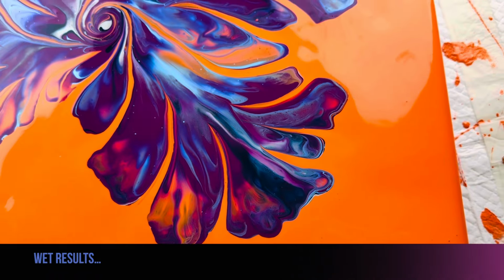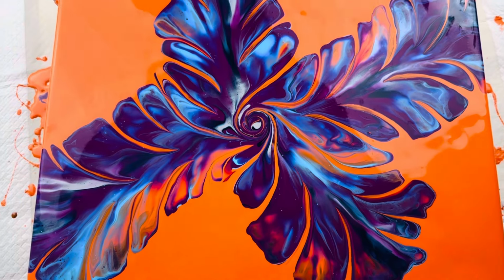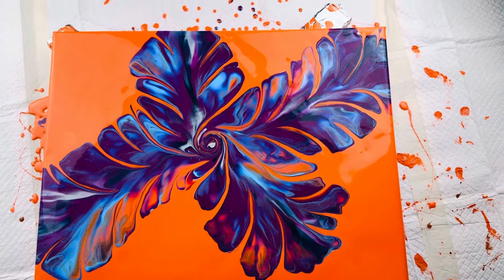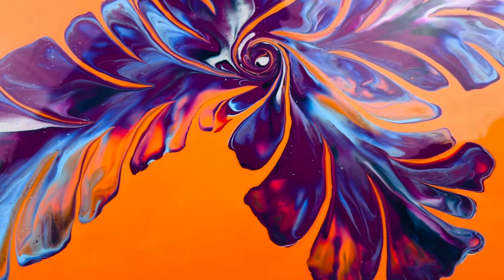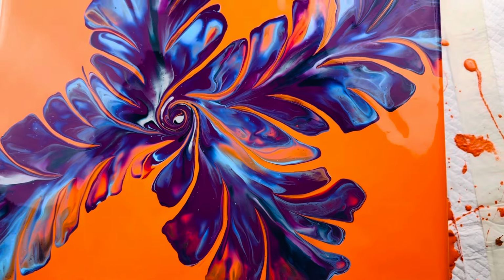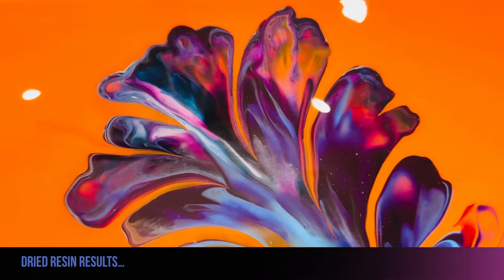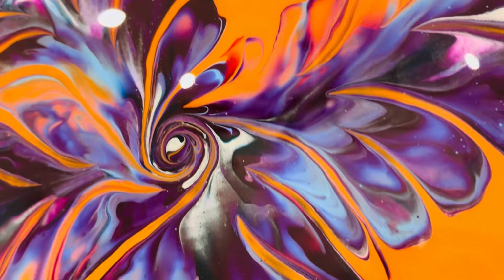I wish I used a little bit less of the quinacridone magenta. Golden paints are highly pigmented, so you don't need to use a lot of them. But for next time, I will totally use less quinacridone magenta.